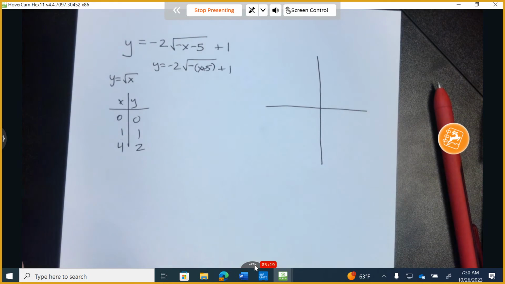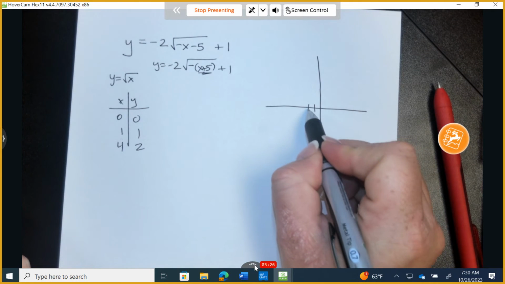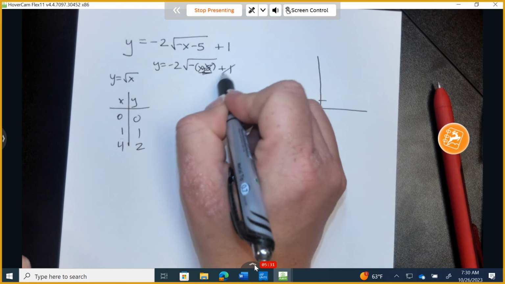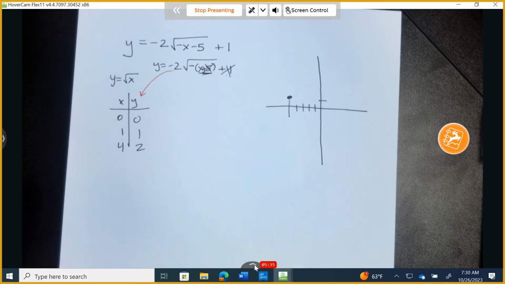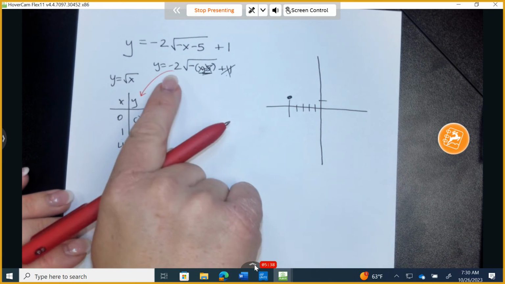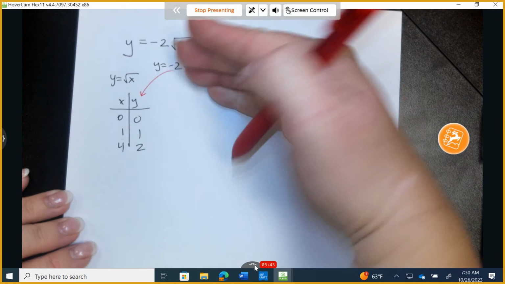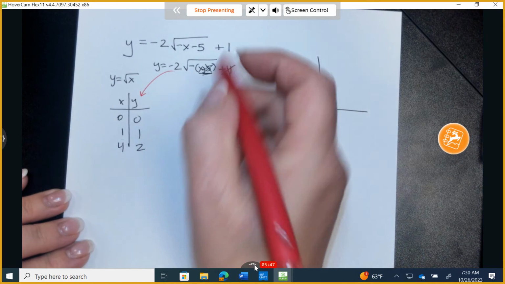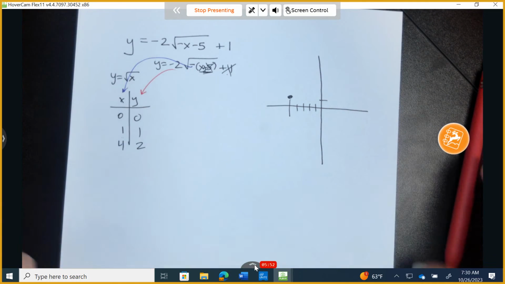Okay, so our next step here was going to be to identify that initial point. So I have a horizontal shift to the left 5 and up 1. This is my point, and I often tell kids to cross those out. This value here is going to impact. We are not only going to stretch this by a factor of 2. It's also going to be reflected across the x-axis, and that's before the shift happens. And we're going to reflect this across the y-axis before that shift happens.